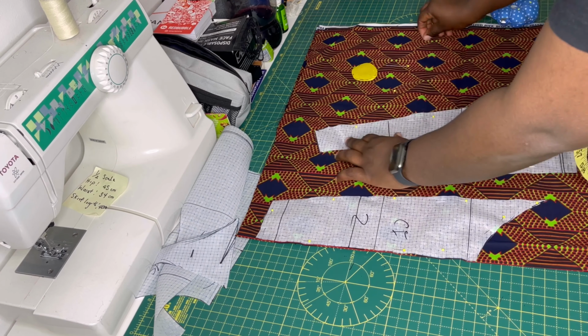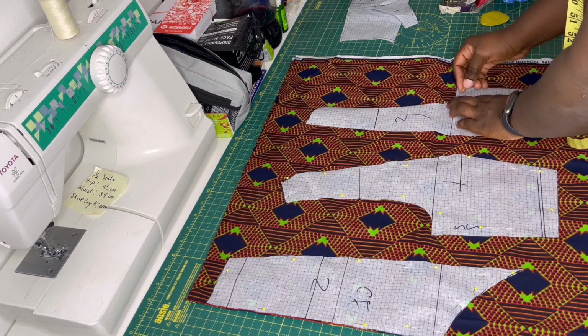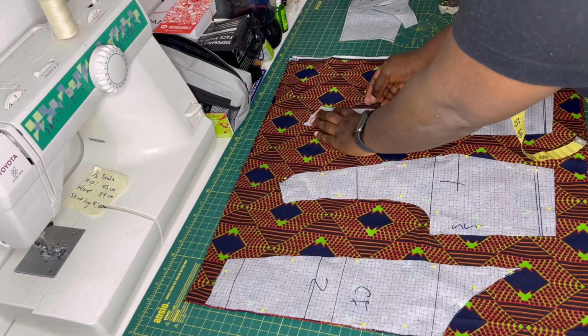You want to make sure that you properly pin all your pieces and they're flat. And as well, you want to make sure that you're working on the wrong side of your fabric. So this is the wrong side of my Ankara.